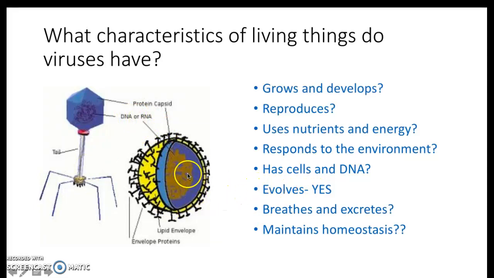Evolve, they definitely evolve. Their DNA changes over time, and this is a real bummer for us because your immune system will learn how to fight a virus, and then the next year, there's a new cold for you to figure out how to fight because the virus changes all the time. For breathes and excretes, no, but they enter our cell and we breathe and excrete, and they take advantage of the work that our bodies are doing. Same with homeostasis. They themselves do not maintain homeostasis, but they rely on our cells to maintain homeostasis so they can replicate themselves.